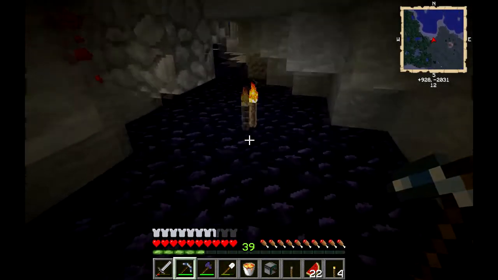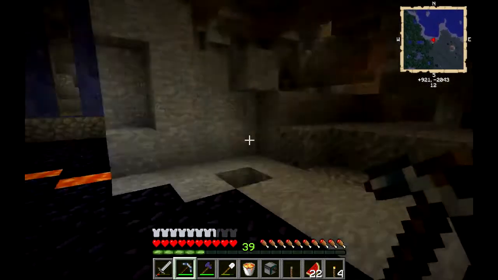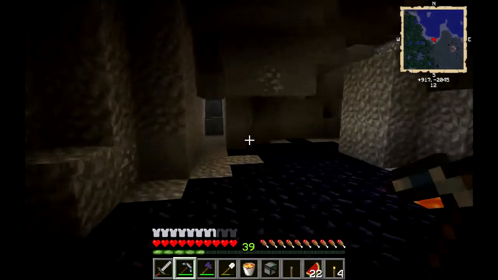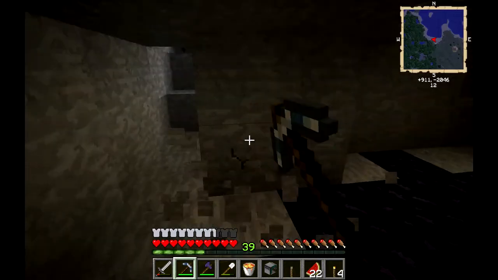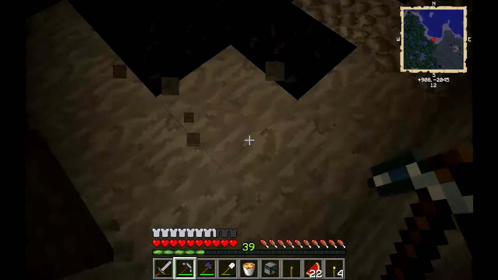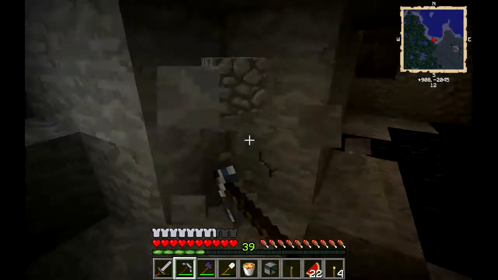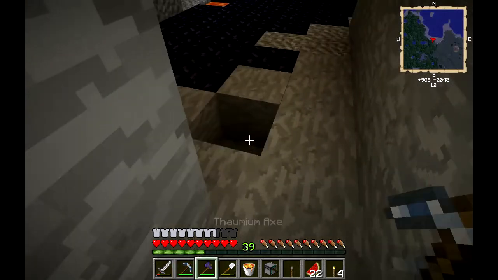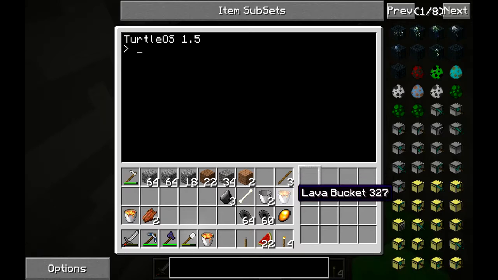And so what I want to do is pretty much put him down even with the lava layer and have him tunnel through that lava. That's the nice thing about the turtles, is they're not affected by lava. They can go right through it. So let's go ahead and point him in this direction right here. And I'm just going to throw that in there in case he runs out of fuel and tell him to tunnel.